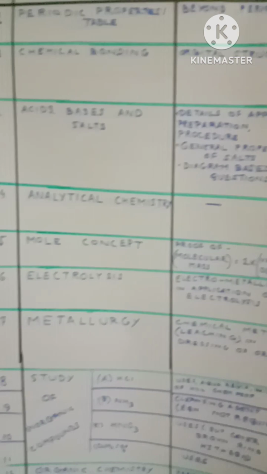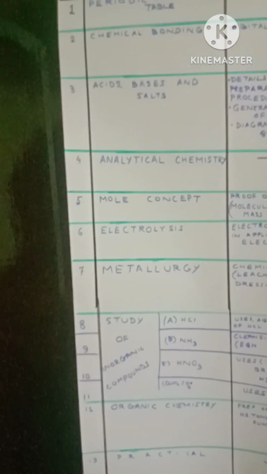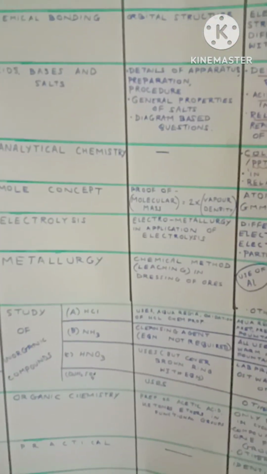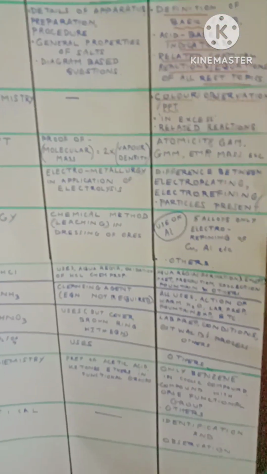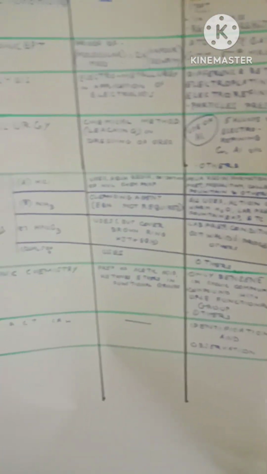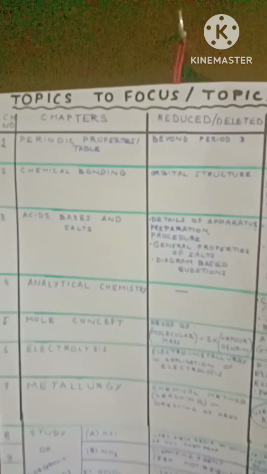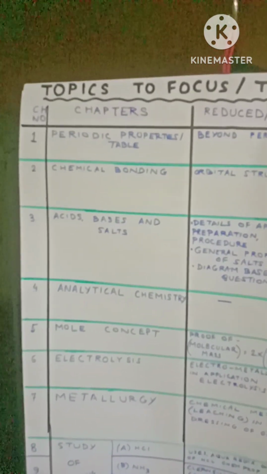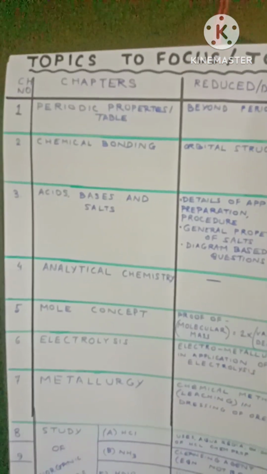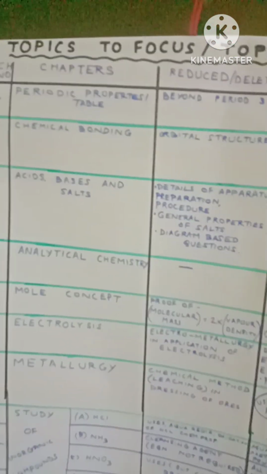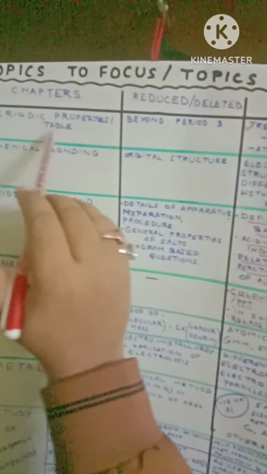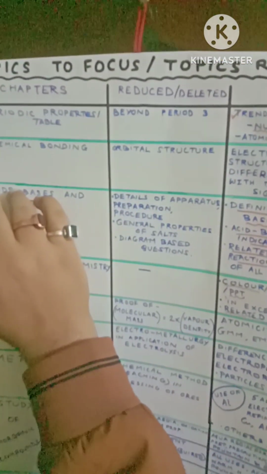In the next video, it will take a couple of days because I'm making it from all the topics, I'm making a pinpoint suggestion from which you will directly get what to study and the common questions. So here we are starting with the reduced and the deleted parts. You should not focus there, and the parts where you should focus more have been made in the chart. Starting with the first chapter, the periodic properties in the periodic table, chapter number 1.